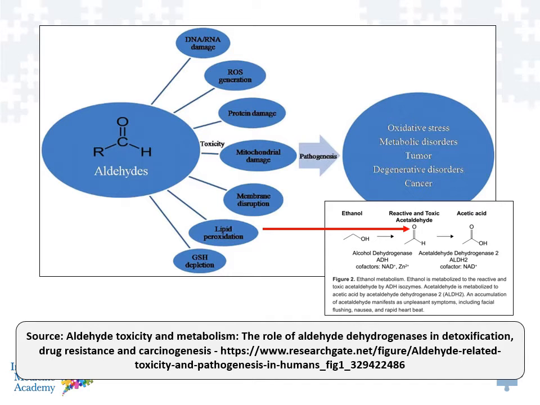Now aldehydes, when you look at them biochemically, there are many different types of aldehydes as a functional group on different types of chemical compounds, but they can be difficult for our body to metabolize. Formaldehyde or acetaldehyde, which we'll talk about shortly, can be toxic. A lot of our detoxification capacity in our body is meant to deal with aldehydes. Aldehydes can damage our DNA, create reactive oxygen species, lead to lipid peroxidation, damage the mitochondria, and deplete glutathione. In people who overconsume alcohol, this can create a lot of aldehydes that over time can seriously damage the liver and other organ systems throughout the body.